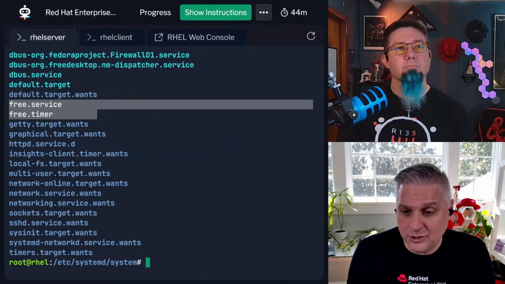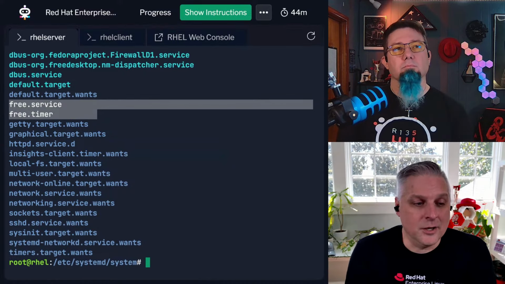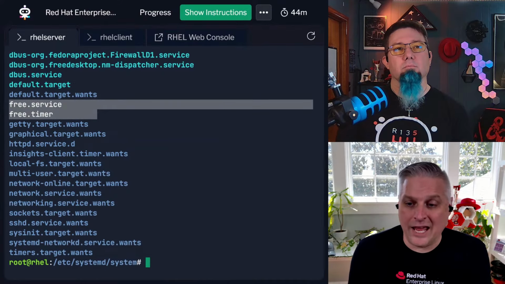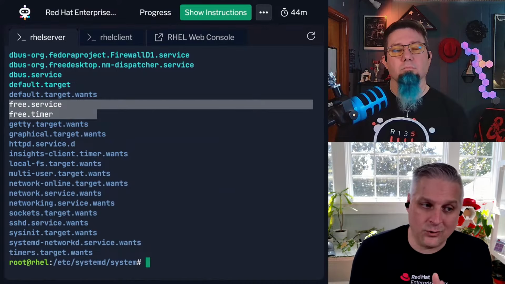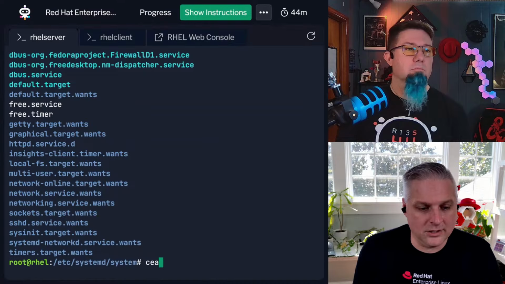I made a service unit and I made a timer unit. So what I wanted to talk about was the timer unit. And basically, that's like on a certain schedule, I want to execute this thing. And for my example, the thing I wanted to execute was what I created in the free service unit. So let's take a quick look at that.